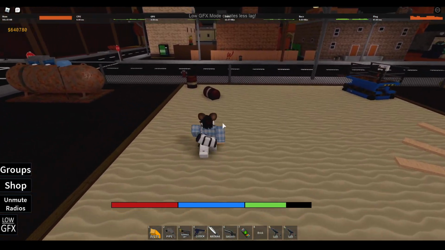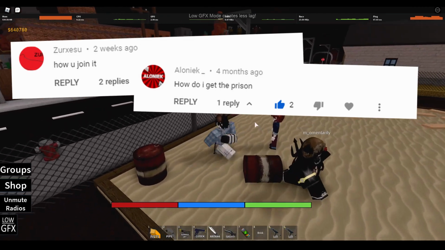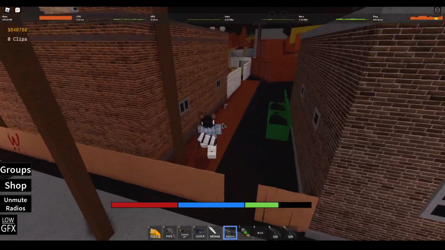A common question that's been asked to me about how to get to the prison in my prison tips and tricks is basically, how do you get to the prison from the regular streets map? It's very simple. So let's say that you're by the sandbox or someone over here. Basically, you want to go into this little back alleyway over here.